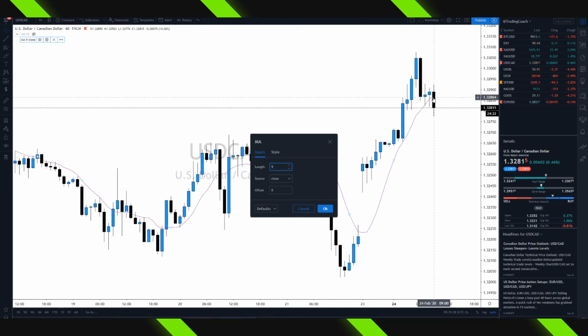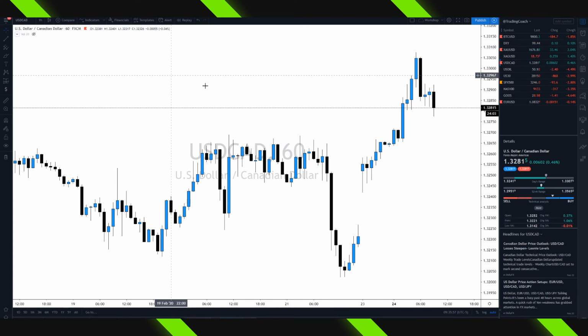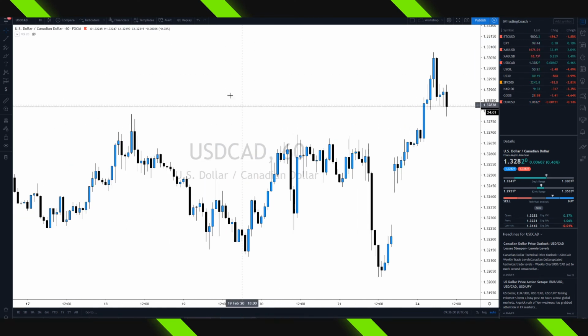What this is doing is it's taking a look at the last 9 candlesticks, their price. It's averaging them out, and it's showing us where that price would be represented by the line. And there are many different strategies and techniques that involve indicators, but we're not going to be talking about that in this video.